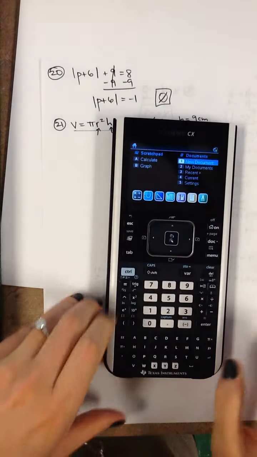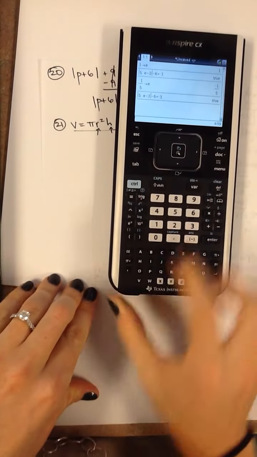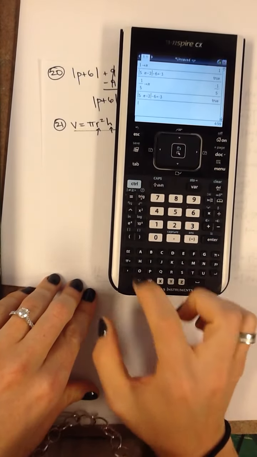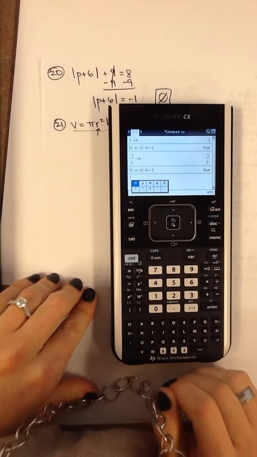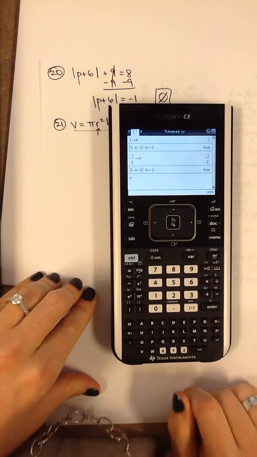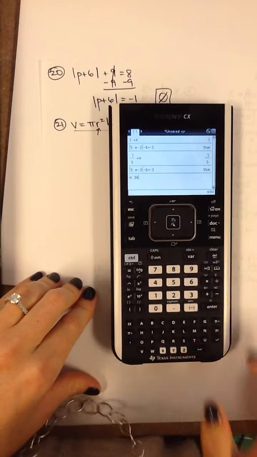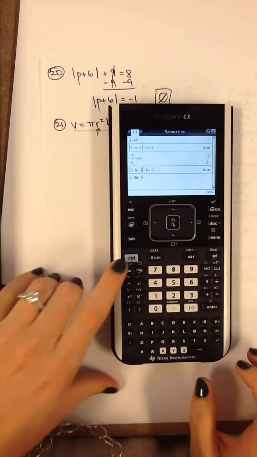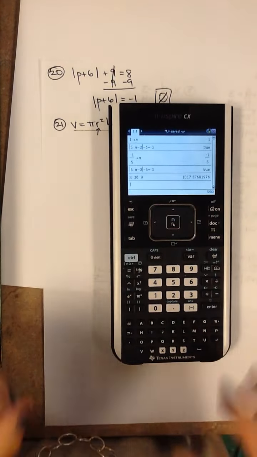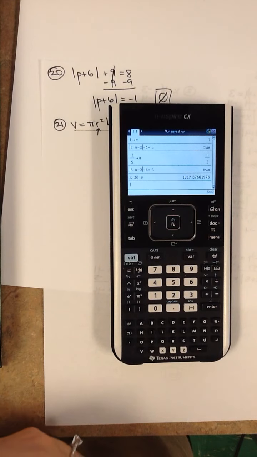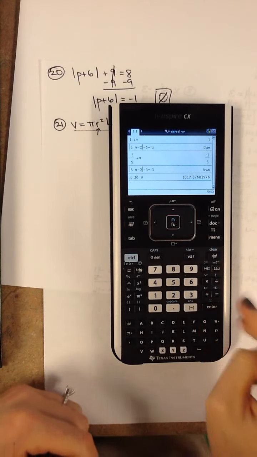So let me show you some of those buttons again. So the pi, right down here by the H. So press that button. Gives you kind of a weird menu. The first one you select is the pi, and then times 36 times 9. We always want to hit Control before we hit Enter so we can get a decimal approximation. There's a very, very big value there. I want 3 decimal places.